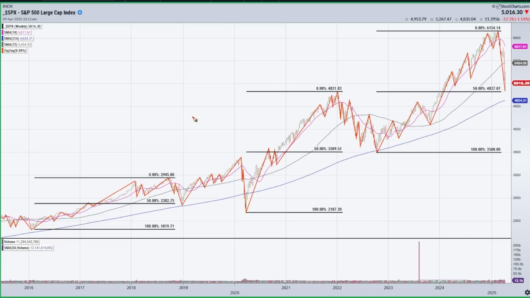All right. Now, what I want to point out here is, and I've actually overlaid the zigzag as well, because I want to point out a couple things. First of all, I think what's taking place here is different versus 2022. What's really different in this is that 2022 gave a reversal of its trend. You see how this went from a new high. If you look at the way the swing chart played out, we took out a prior low, made a lower high, made a lower low. We reversed the trend here. All right. So this trend was reversed even before it broke the 18-month line. And we go through a bear market phase.